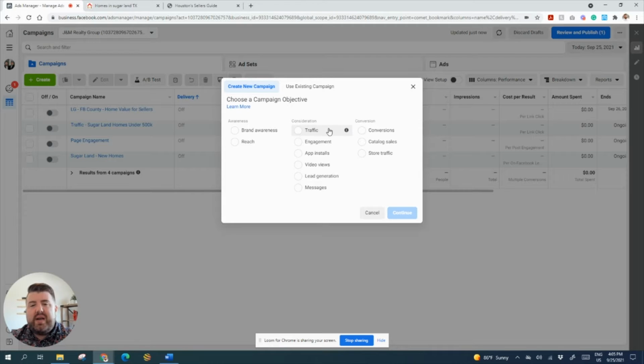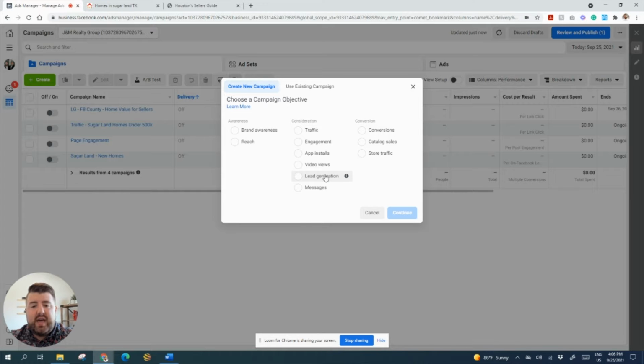The reason why traffic sometimes can be great is because it is cheaper than lead generation. I've paid sometimes $9 a lead to $2 a lead. It just depends on what your competition is and how much competition there is for that type of search. With traffic, you can get a cheaper cost per click and usually a lot more people clicking, but the quality of the traffic for me is not as great as lead generation. So it just depends on what your goals are and what your budget is.